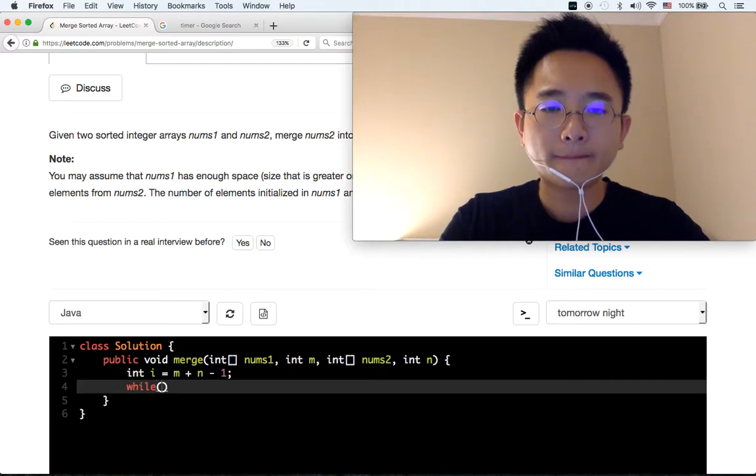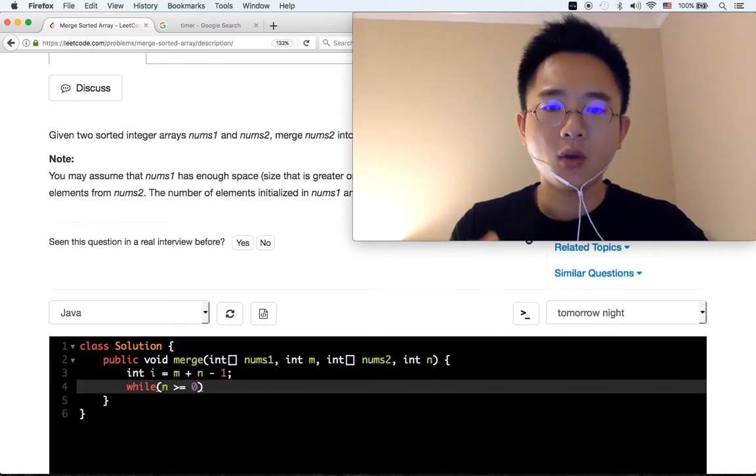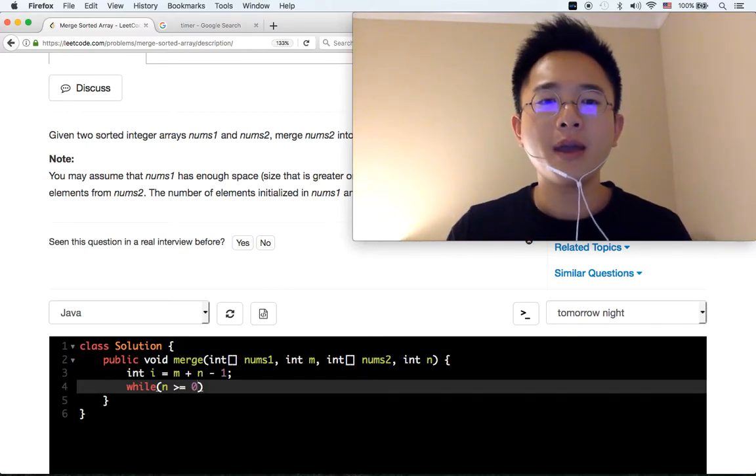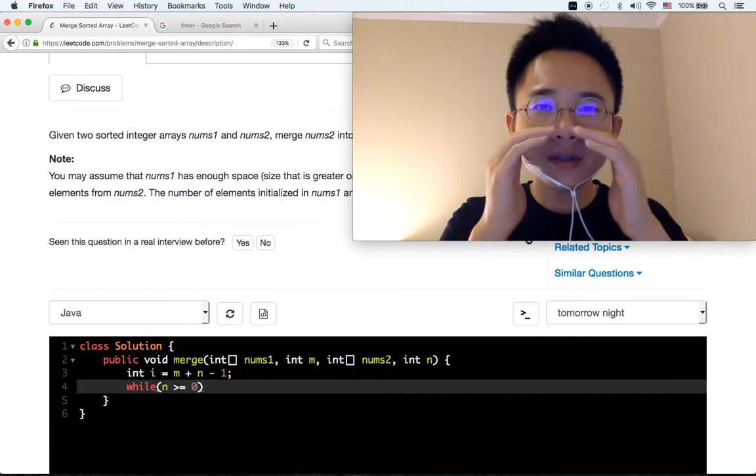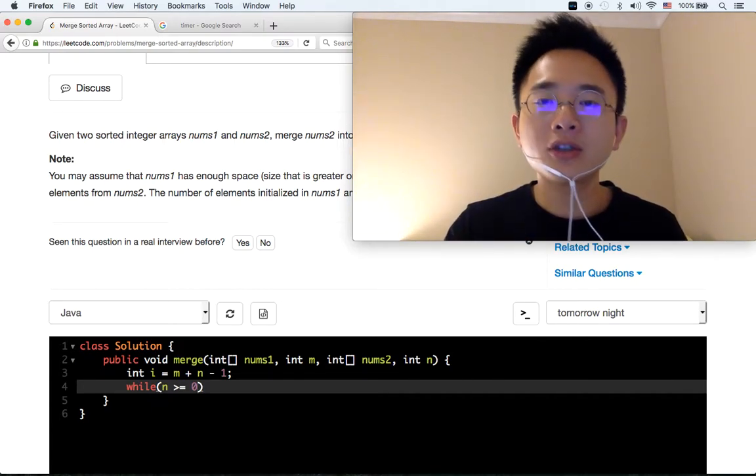So while n is greater than 0, the first step is we start from the end, and our next step is to compare the elements in these two arrays respectively and see which element is bigger.